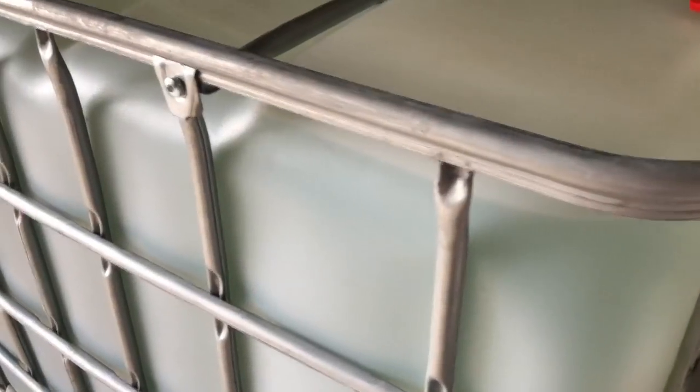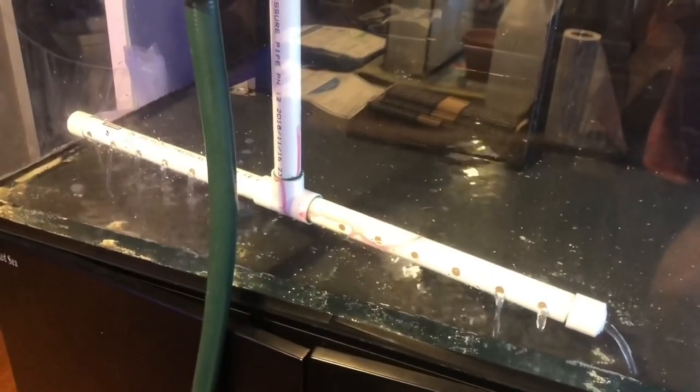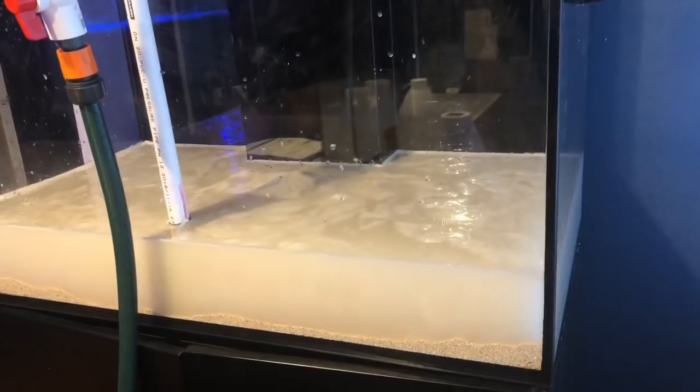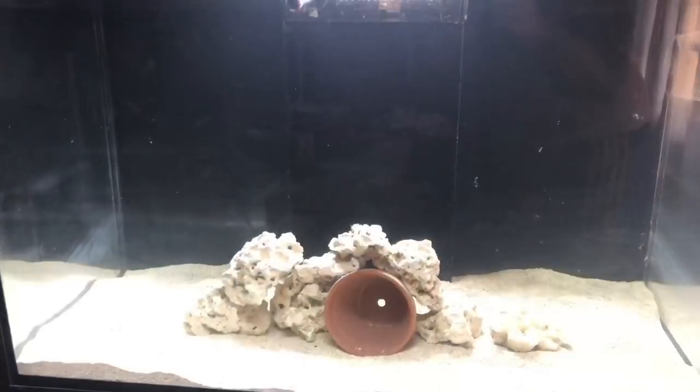First of all, we had to fill it. So filling it consisted of using our new pump from our IBC downstairs and filling it up with natural salt water. We put some sand in the bottom of it. We don't like bare bottom quarantine tanks. We're not a big fan of that. The sand in this case was particularly dirty as well. Yeah, we just sort of dumped it in and it went. Didn't wash it. It made a nice soupy looking mix. So once that settled, I think that took about 2 days or so.